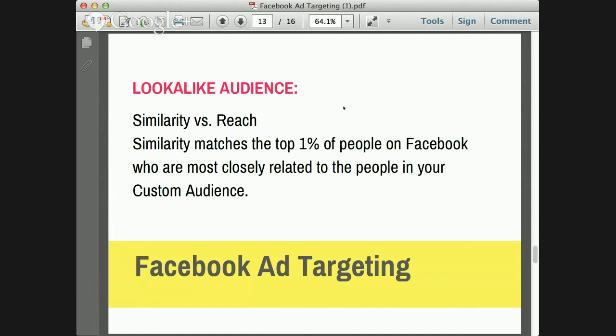These people, they're pretty much the exact same people on your list. They like the same things. They take the same actions, they buy the same stuff. It's pretty much just a duplicate of your list. It's how I like to look at it. And this is the one I always go with because it's a very targeted list. It's only pulling the people that are the most closely related to your list right now. So if you've got a really good list that they respond, they like you, they trust you, you should have a really great lookalike audience.